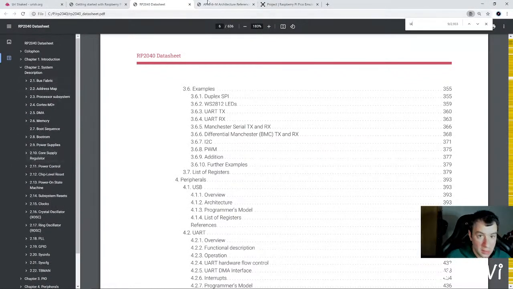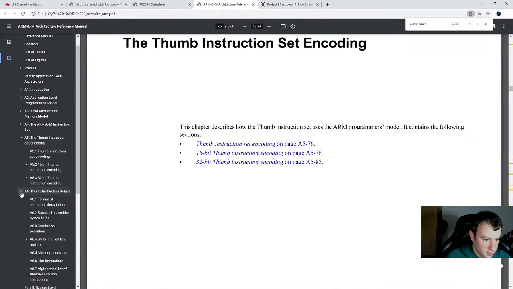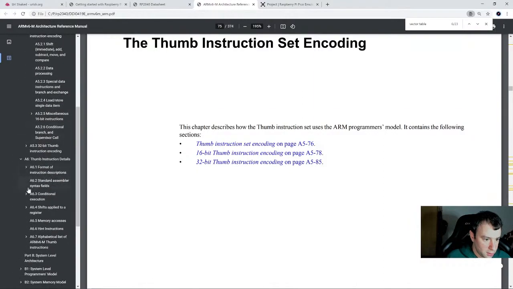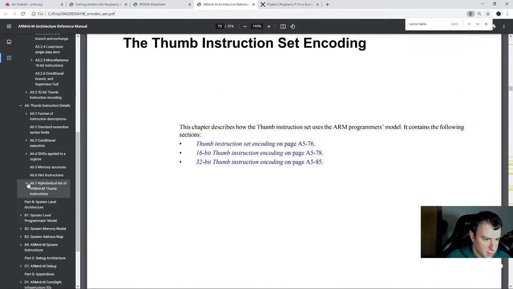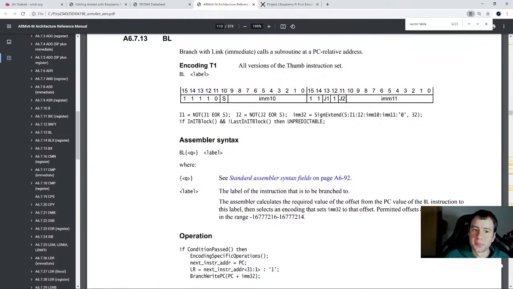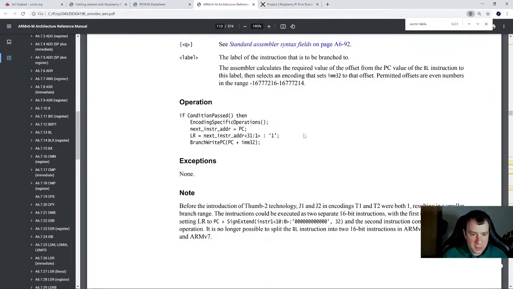Manual. So where is BL? Instruction details. BL, where are you? Branch with link, immediate, calls a subroutine. So it has those, and IMM, and what is J1 and J2? There are probably a few variants of this.